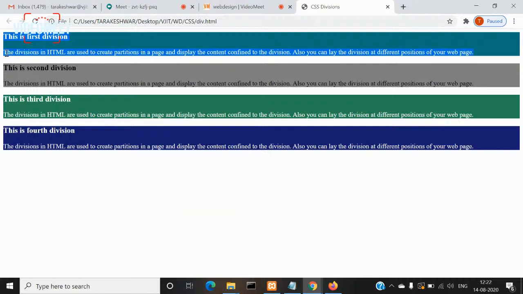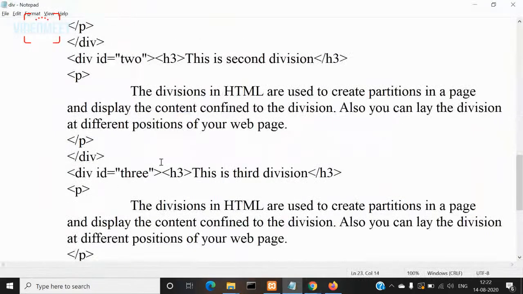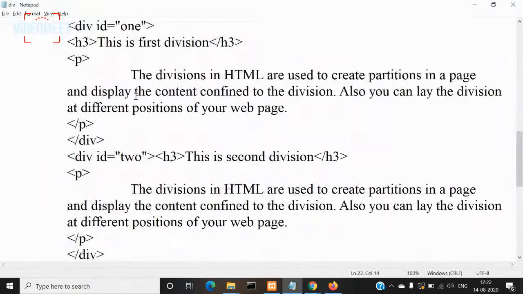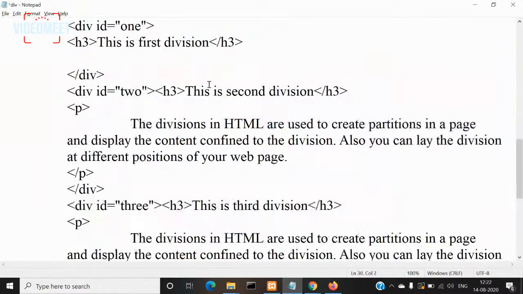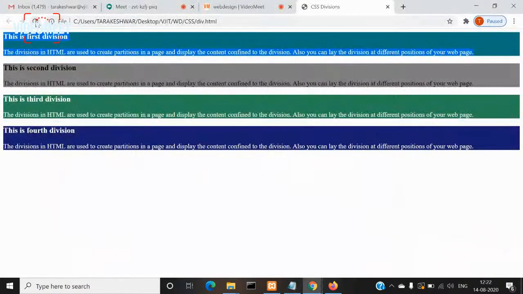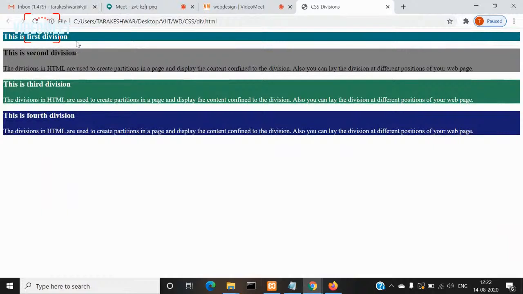Now initially, if I don't write this paragraph, the height of the division will be further less. So let me remove one paragraph from the first division and show it to you. I'm going to remove this paragraph from here. There is only one heading there. Now I'll refresh this page. So now you see the height of the first division is limited only to that heading, right?